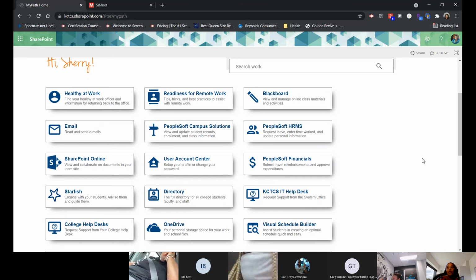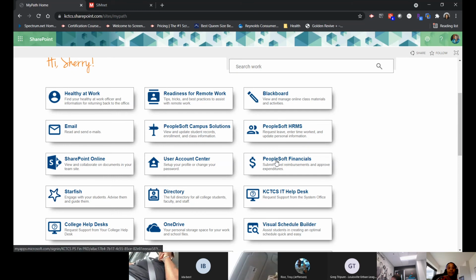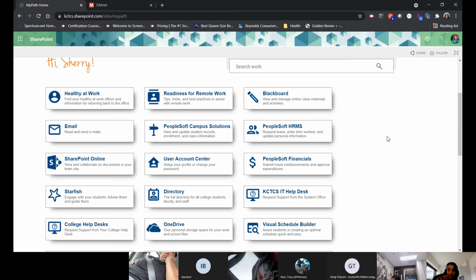Your role in Campus Solutions is as a student, so you're going to see all of the student tiles, or the little squares that are relevant to students. For me, I see all of the student tiles as well as all of the faculty tiles that I need to do the rest of my job.